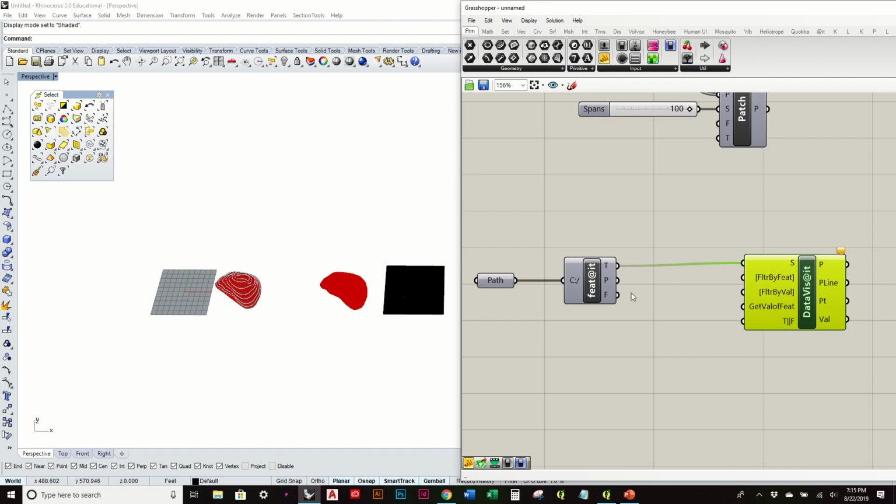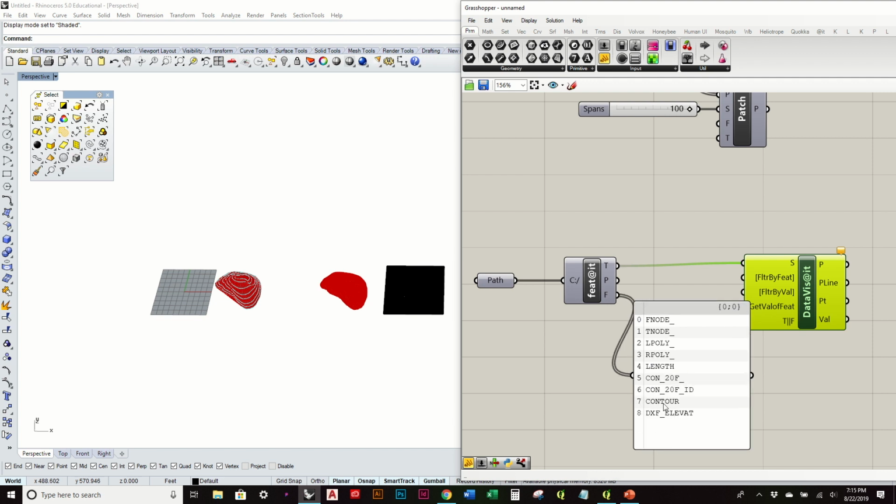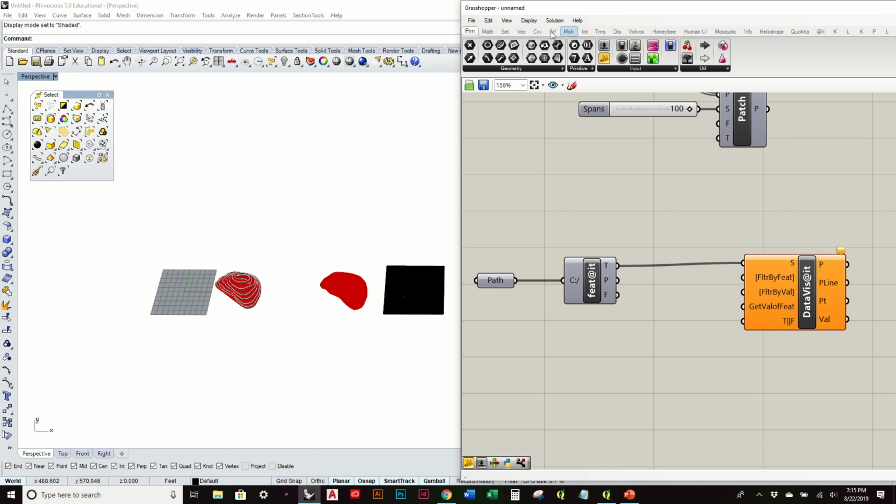And then I'm going to also look at the different features. Like I said, there's a lot of different metadata. The ones I'm more interested in is the contour feature. If I look, the contour is list item 7. So what I want to do is go to Sets and choose that list item. I can use this to manually filter out all that and enter 7.